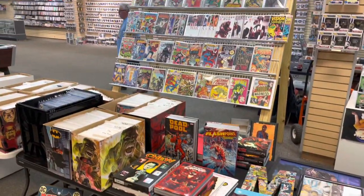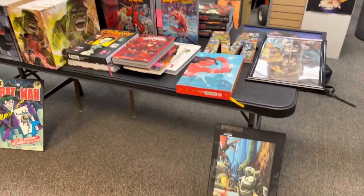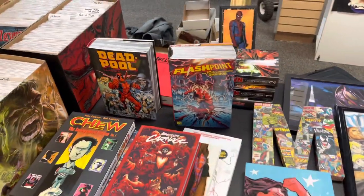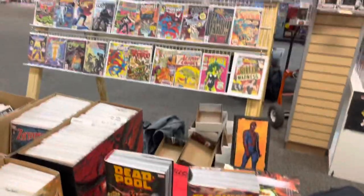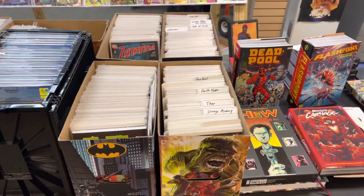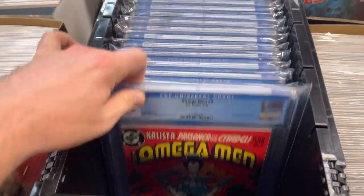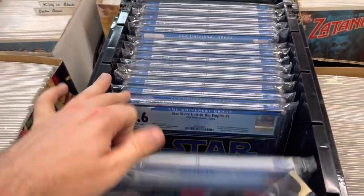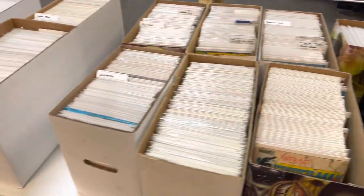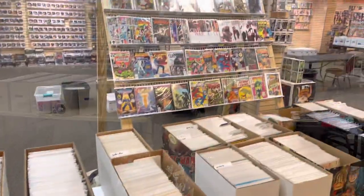I think this is a beautiful setup. I've got a little bit of everything. I tried to put things on the wall that are there for everybody. I had a top row of slabs, all my short boxes in the front — I was trying to sell things as a run. I had my slab box open with a lot of nice 9.8s and 9.6 books, a lot of modern books. I tried to have everything labeled. One thing I did not do is price a single thing — we'll talk about that in a little bit.